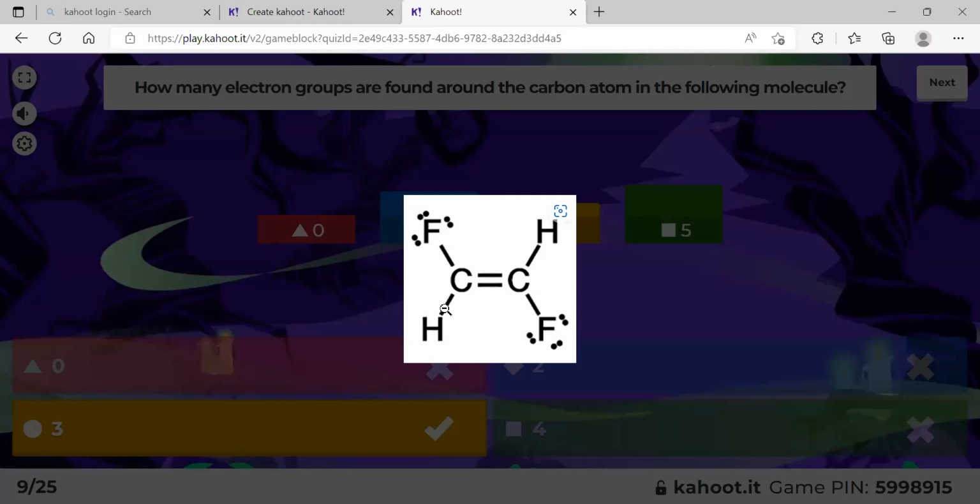Please do not confuse that with the total number of electrons that you're going to have around an atom. Most of the atoms in this molecule, meaning carbon and fluorine, have 8 electrons. That is just part of the octet rule, okay? What I mean with electron groups is, again, out of the illustrations that we can utilize for electrons, which can be a lone pair, a single bond, a double bond, or a triple bond, how many do we have around a particular atom, okay?